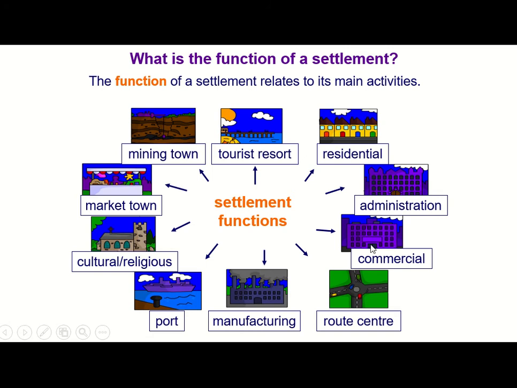Commercially speaking, we've got lots of retail. One of the top five shopping destinations in the country, believe it or not, is Norwich, because of its specialist shops as well as shopping centres like Chapelfield and Castle Quarter. It's an administrative centre, so important places like council offices. Norfolk County Council is located in Norwich, as well as Norwich City Council. We've mentioned residential. It is a tourist resort. Norwich Cathedral is the second most visited cathedral after, I don't know, whatever. They might have totally made that stat up.